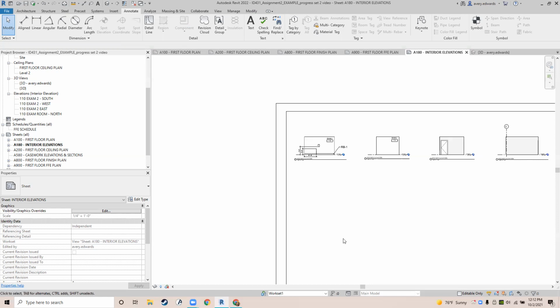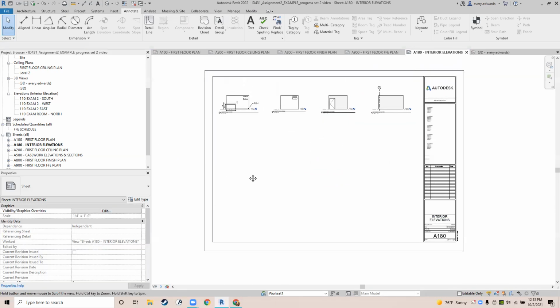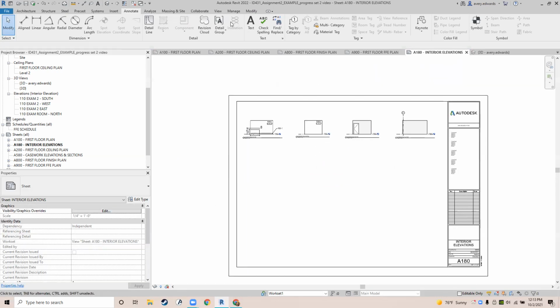Or if you're having something a little more complicated, I'm happy to Zoom with you. I can Zoom with you in the evenings, and we can look at your screen and figure out what's going on. Please don't hesitate to reach out, and please don't put this assignment off because this progress set is going to be a little bit more complicated and a little more time consuming than the first progress set. So make sure that you're not putting things off and that we're getting things done. Okay, let me know if you have questions.